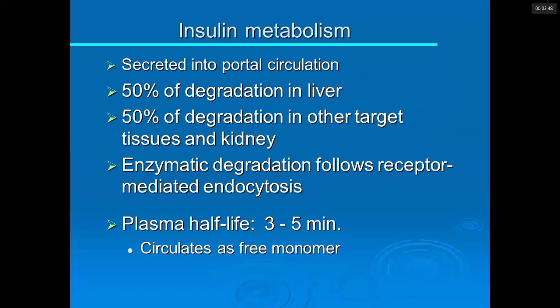So, insulin metabolism. Insulin is secreted into the portal circulation, and 50% is degraded in the liver, and the other 50% is degraded in target tissue like the kidney. Enzymatic degradation follows receptor-mediated endocytosis. The plasma half-life of insulin is very short, 3 to 5 minutes when you give it IV.